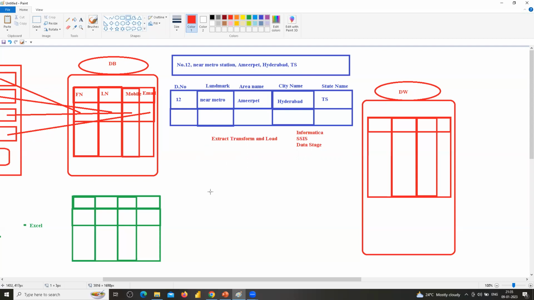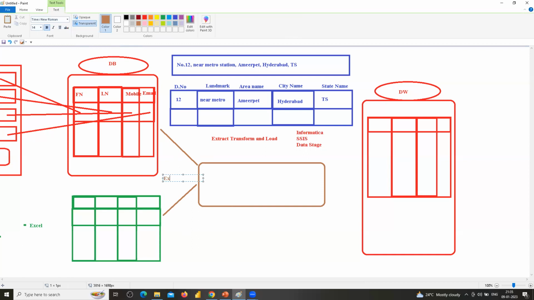The ETL tool does extraction with your source data. We will have different sources, and we will interact with those sources. The interaction is nothing but the connection with your source data. That connection is called extraction.